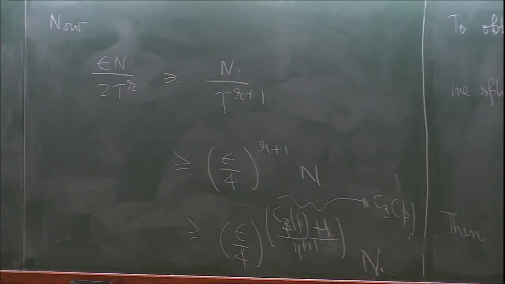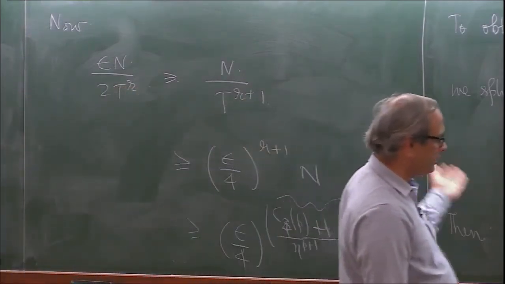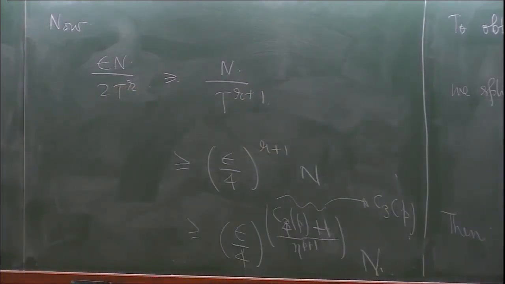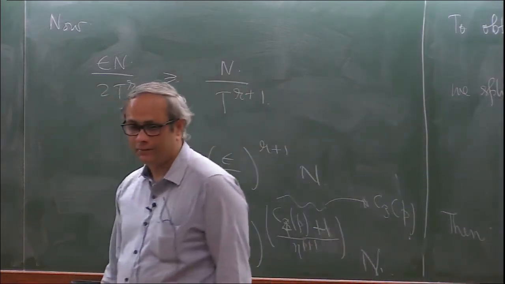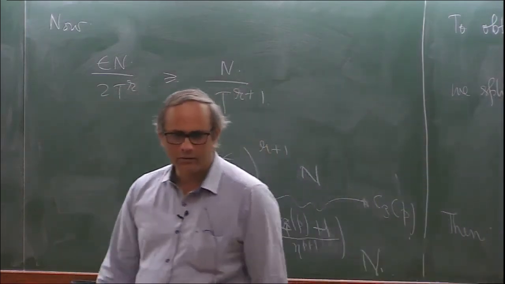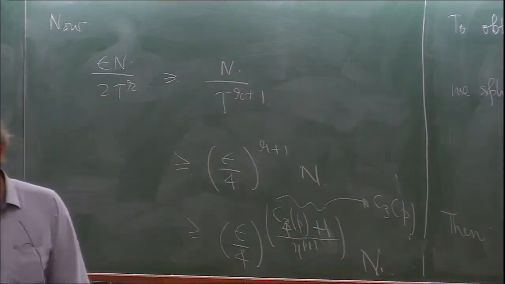Okay, so you get epsilon by 4 to the power of this, greater than or equal to this. So this gives you an estimate for the Bohr set. This is a very simple but very useful estimate for the lower bound of the cardinality of a Bohr set, and it's used within these Green-Tao type arguments, a lot of such things, quite frequently. This lower bound for the cardinality of the Bohr set.